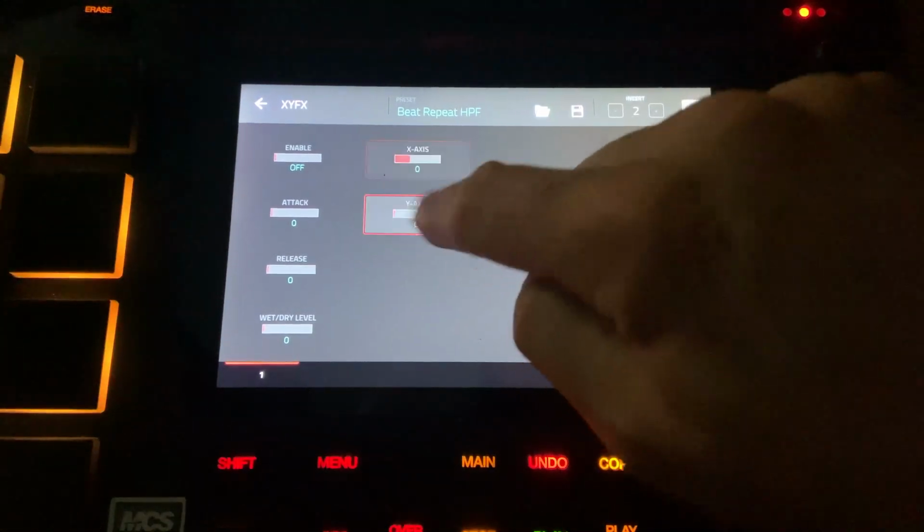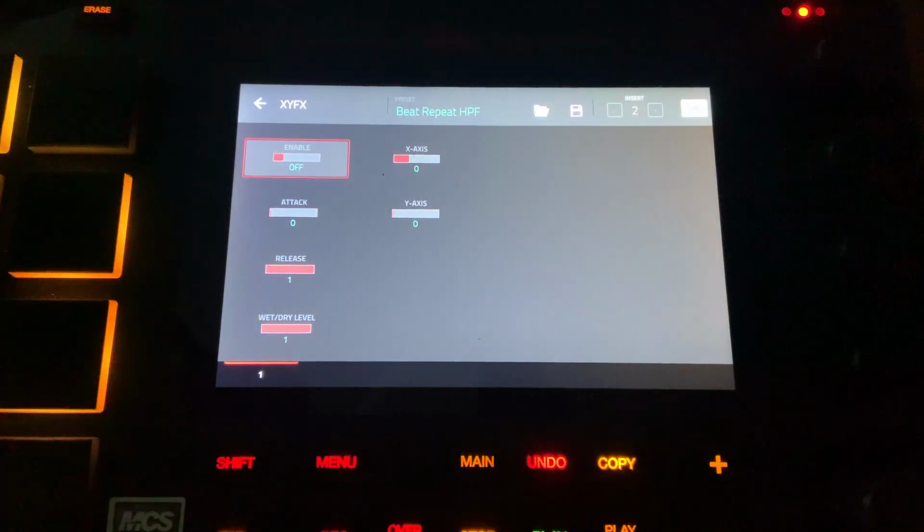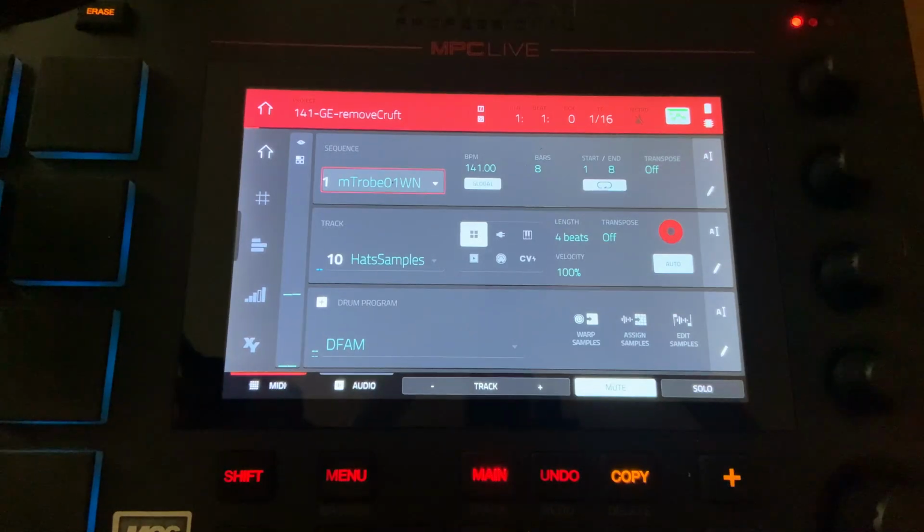And again, this one has your high pass. And then this release is useful. I should probably actually have this on. What this does is if you have the wet dry all the way up and enable it, and then disable it, instead of just cutting back over to not having any effect at all, it'll crossfade for you to the tune of, I think it's 1 second there.